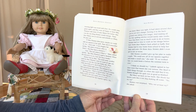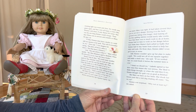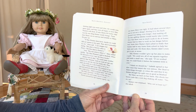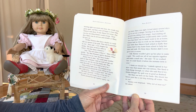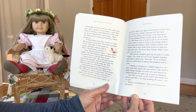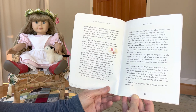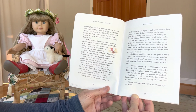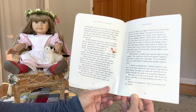"If Miss Winston does leave, maybe we could add our squares to her quilt. Then she'd remember us too," Anna said. "I can imagine her saying, 'This piece of brown calico is Anna's, and this blue linen is Kirsten's, and this red cotton is Mary's,'" Mary added quickly. "Miss Winston's quilt is finished. When she showed it to us, I saw the fancy border." Kirsten had an idea. "We could make another quilt for Miss Winston, and we could all sign our names to it, just the way her family did. Then when she looks at it, she'll think of all of us."